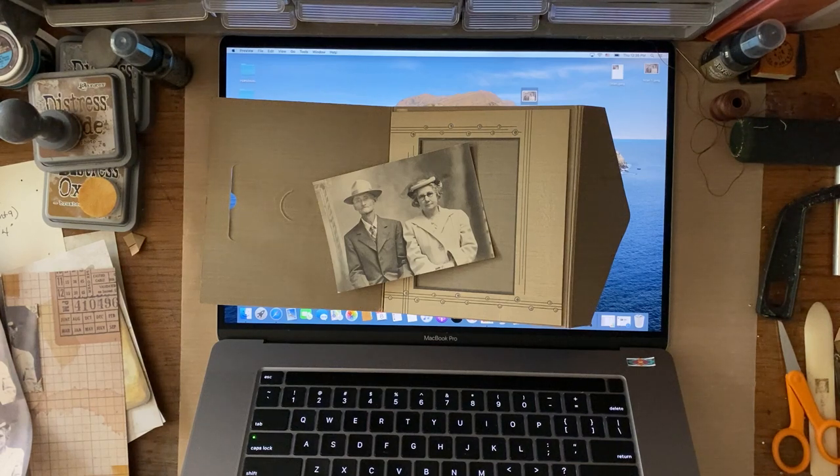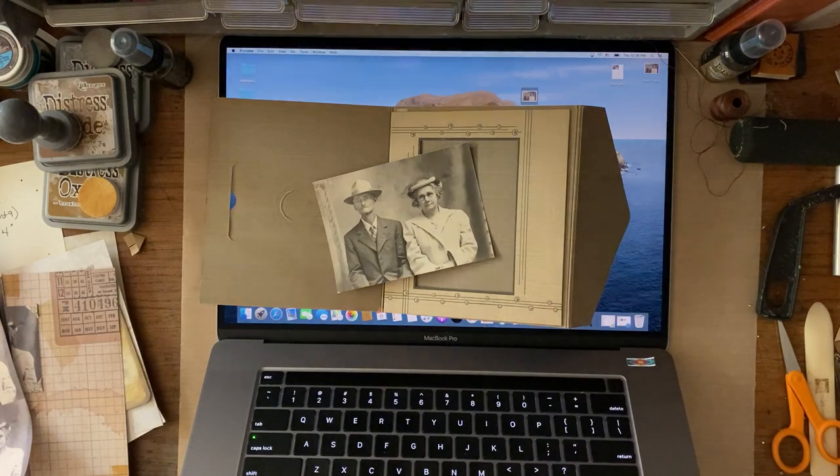Hello and welcome to my studio. Today I decided to share something that I thought of when I was waking up this morning. I find some of my most creative time is really early in the morning — just as I'm waking up, I come up with all kinds of ideas and can't wait to get started for the day. So today I woke up thinking about these vintage photos.